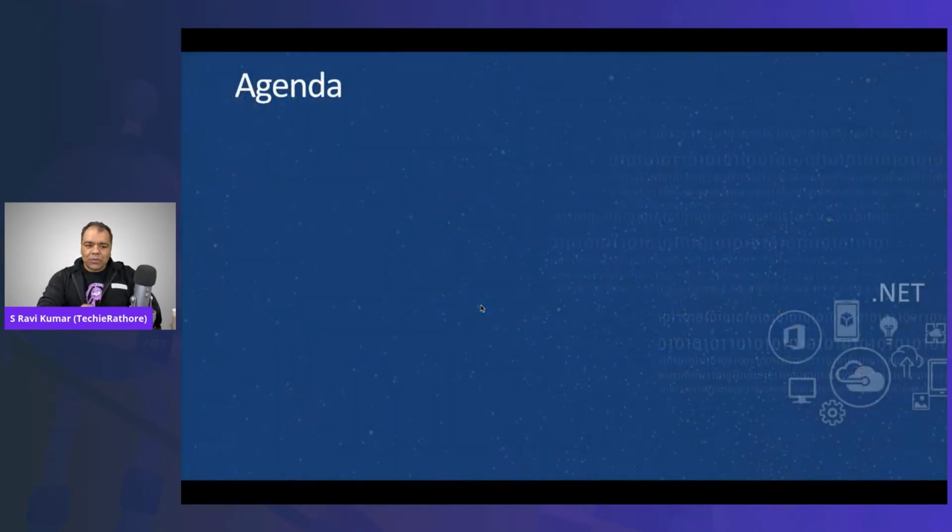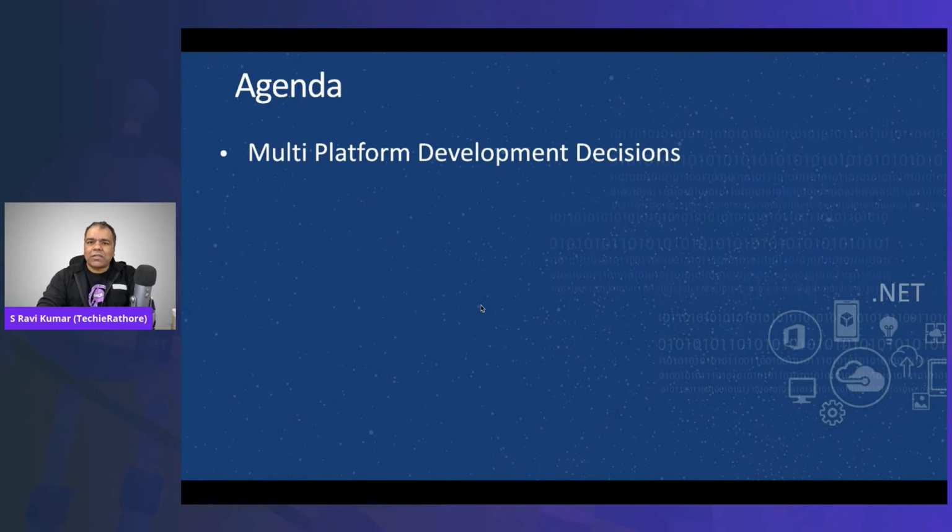The agenda is, we'll talk about multi-platform development. Whenever we develop applications for web, we know that we have to host it on some server. But when we talk about desktop development, we have to think about what kind of OS we have to support.